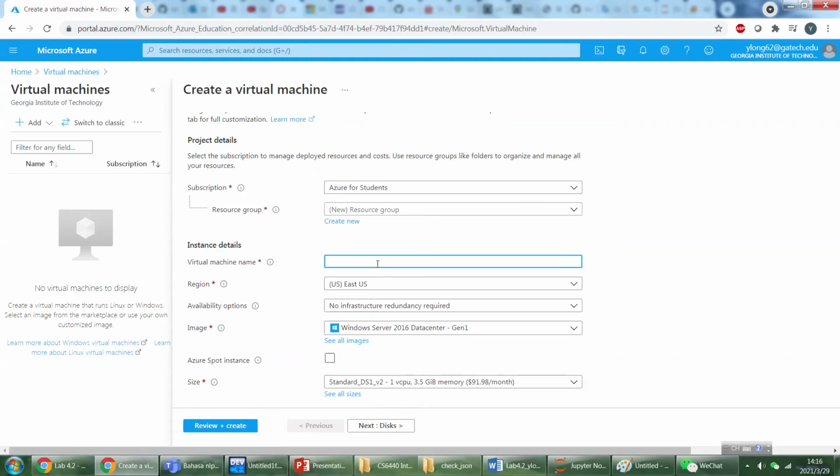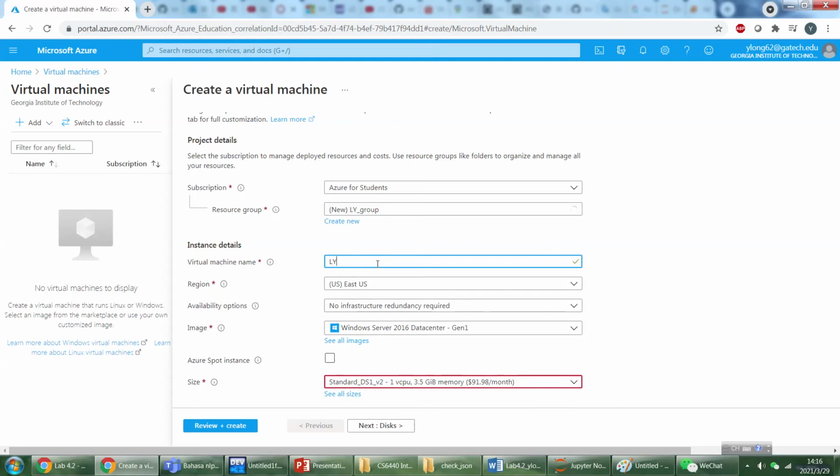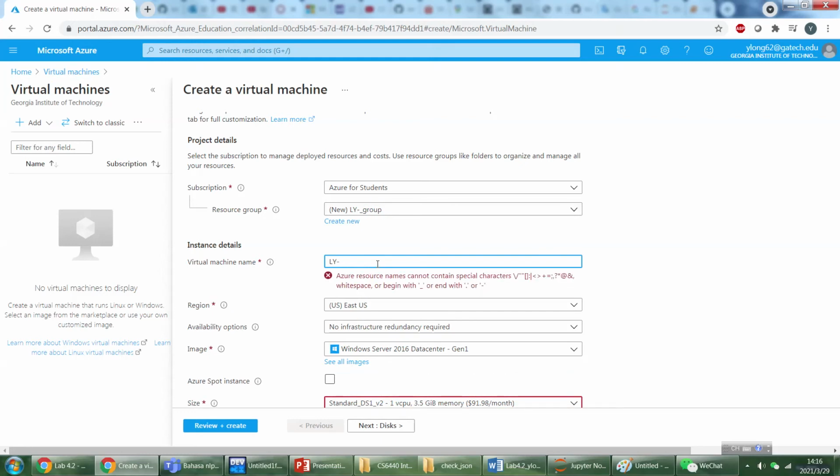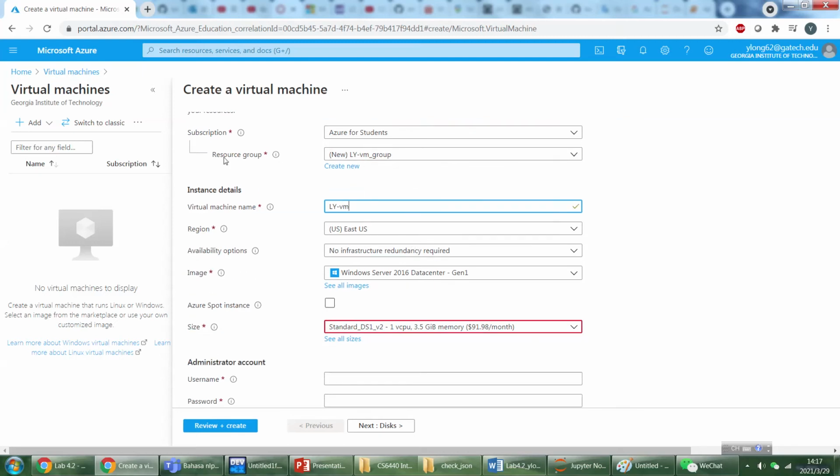Then the virtual machine name, so see I just put my name. I cannot use underscore, but I can use dash, ly-vm. Okay, and then you will see the resource group is new and renamed.